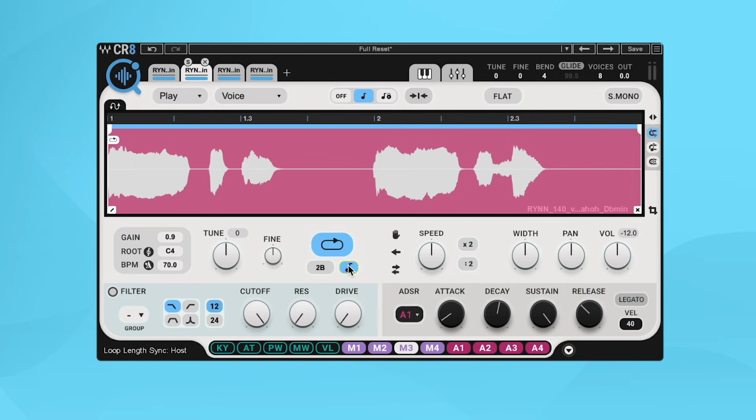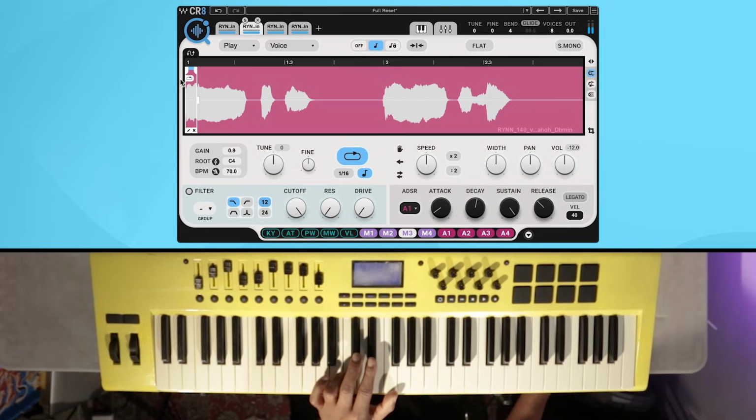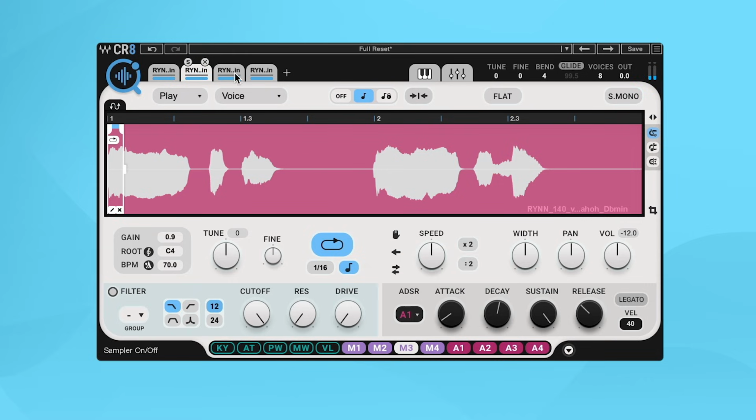We'll set the loop length to a 16th, and then move the loop selector to our desired spot in the sample. And we get that stutter effect. So let's add that to the sequence. Let's keep moving with this.